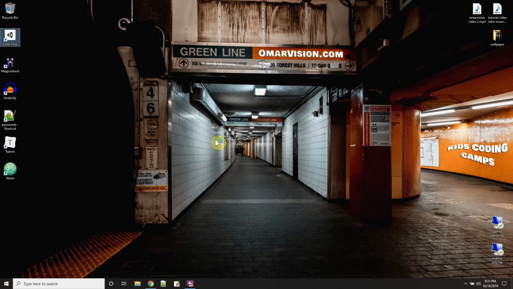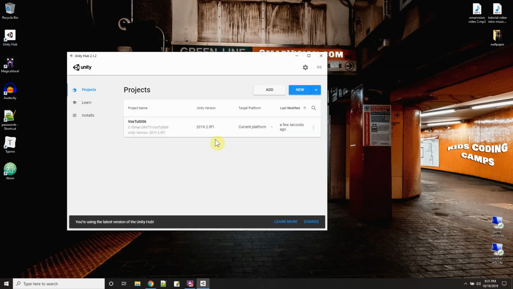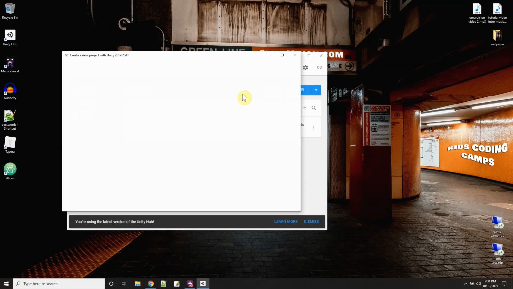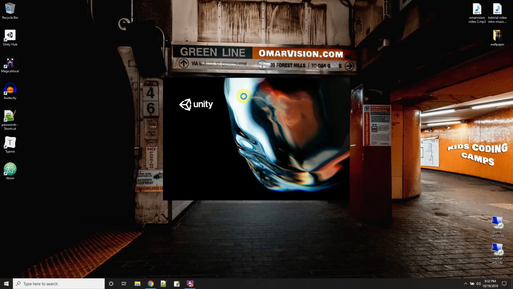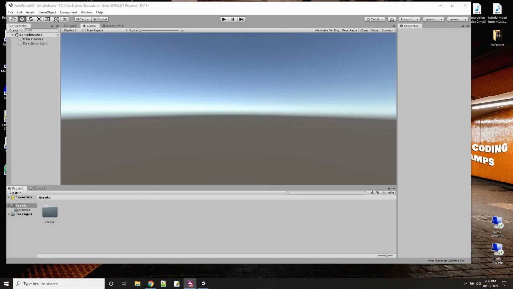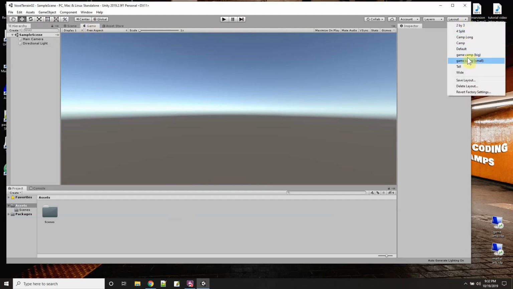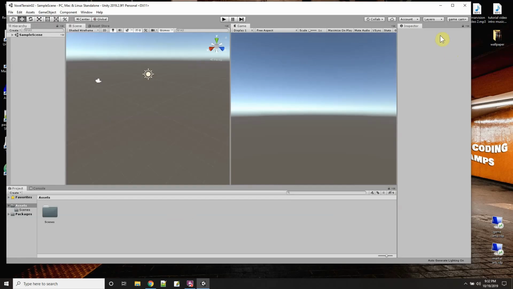I'm going to open up Unity and make a new project for demonstrating this new thing. I'll call it voxel terrain 02 and say create. All right, so here I have my brand new empty 3D project, and I'm going to put this view in the Game Camp Big view. There we go, where I've got the thing split up in pieces here.